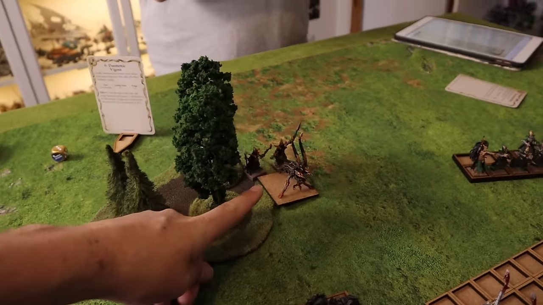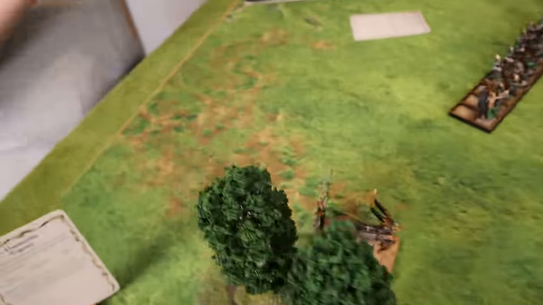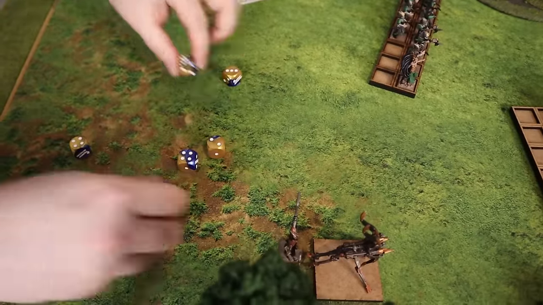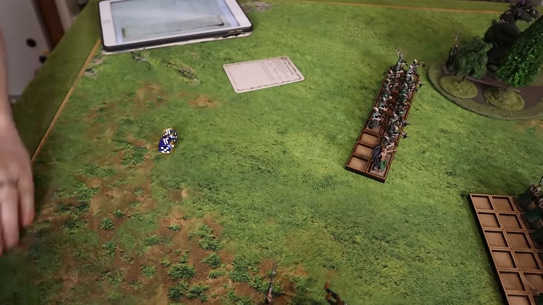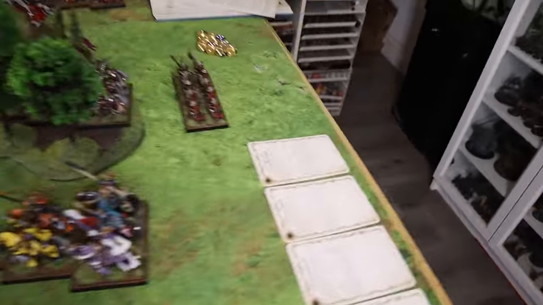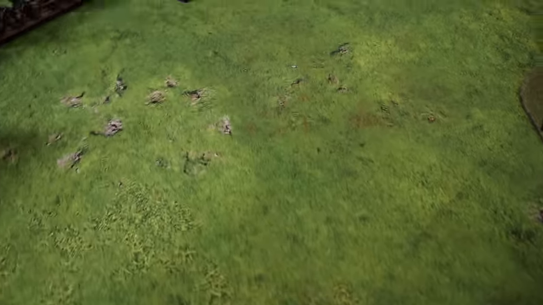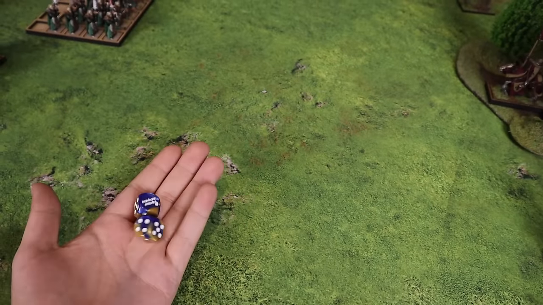His Dark Elf Bolt Thrower is going to open fire onto my unit of Grail Knights. And this could be bad for me. So let's see if I can get any hits. 2 hits. Long range, multi-shot. Strength 4, so 2 wounds managed to go through. I wish they were 6s. They are not. It's minus 1, so my Grail Knights go from having a 3 up to a 4 up save.